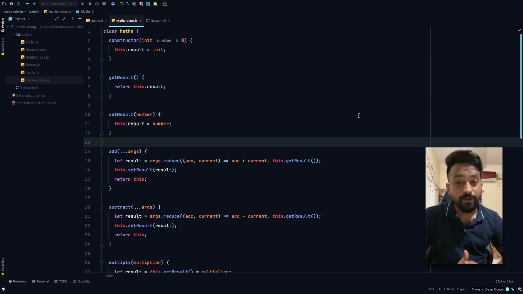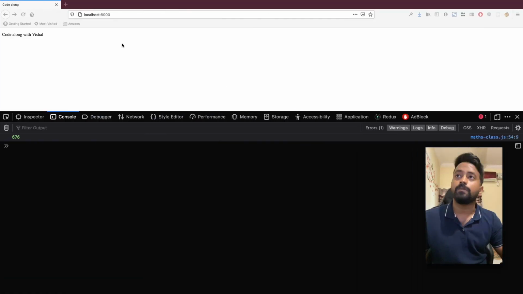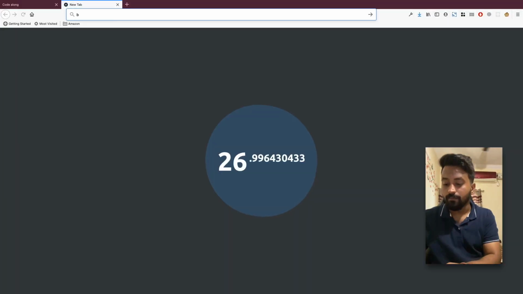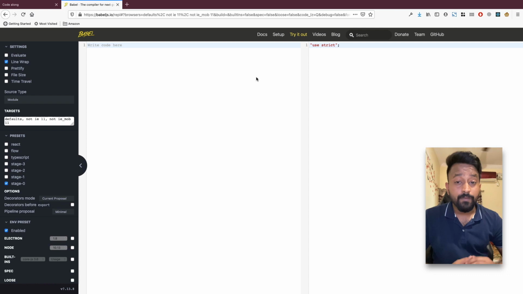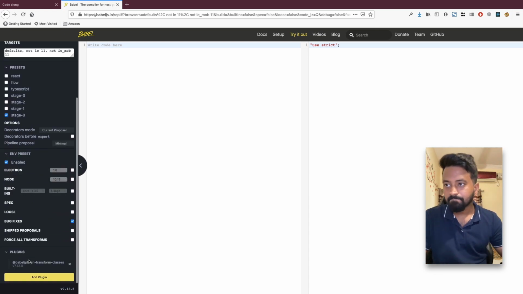To understand it further, let's convert our ES6 class into vanilla JavaScript and see what exactly is happening. Let's head on to babel.io. On Babel, we'll transpile our ES6 classes into vanilla JavaScript. To use this website, I've already added a plugin here, which is transform classes.